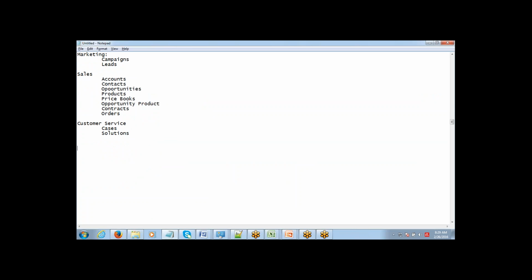Then the next is, okay, so marketing is done, sales is done, customer service is done. Do you think we need anything else apart from this? Do you think we use CRM for doing anything else apart from this? We do marketing, we are tracking all marketing related information. We are doing sales, we are tracking all sales related information and all the customer service related information in our CRM. Do we use the CRM for anything else, or that's all we do?